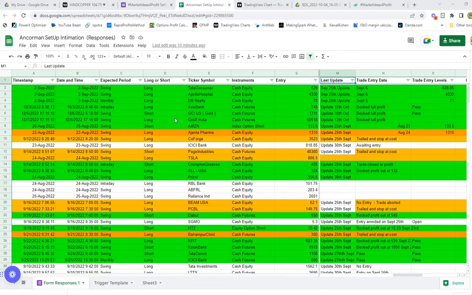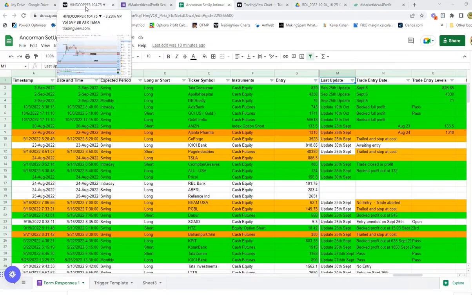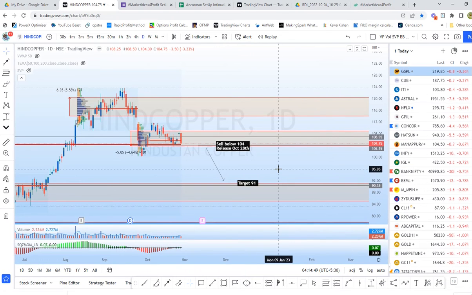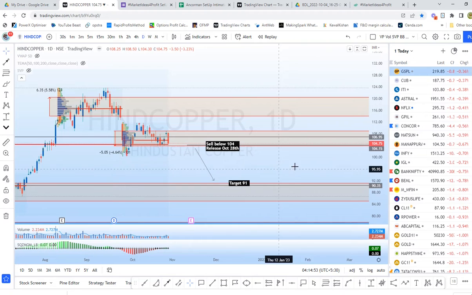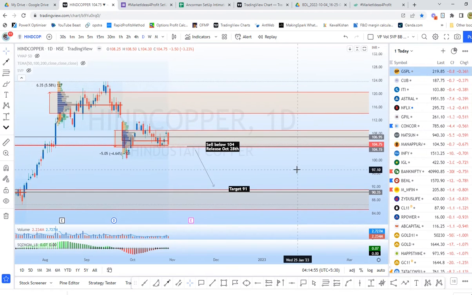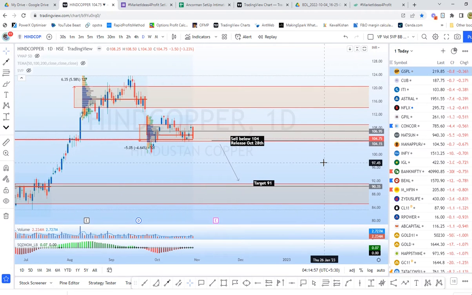So the process of how I take the trade is what I want to explain. Let's get into the first explanation of how the trade idea is built. I use the volume profile, as you see here on this chart, to curate my trades. More about the process, I will drop a link in the description box of one video that I have made on how I curate these trades.